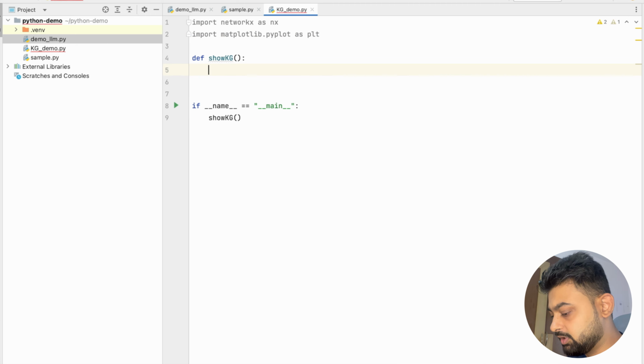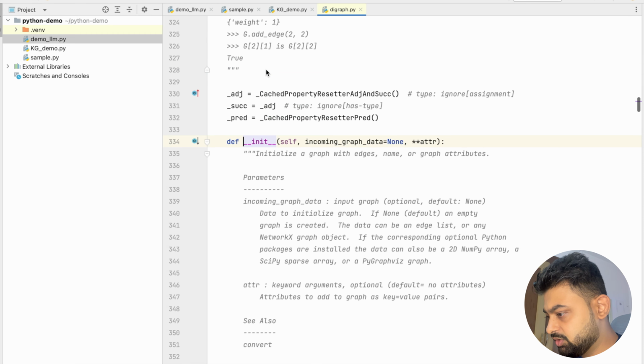For that, I'll create a variable called kg and call nx.DiGraph, the directed graph, which initializes a graph with edges, names, and attributes.